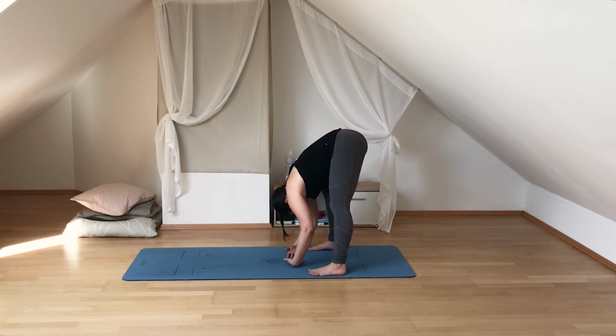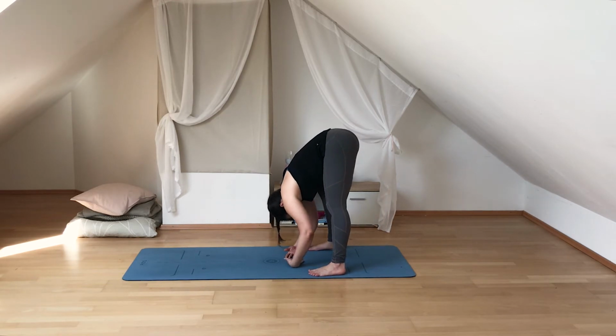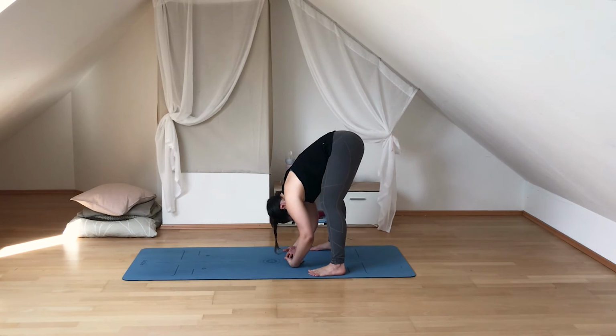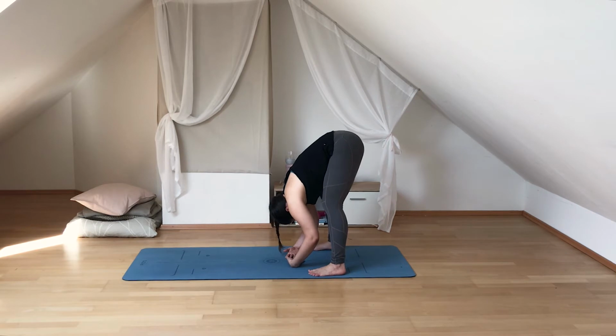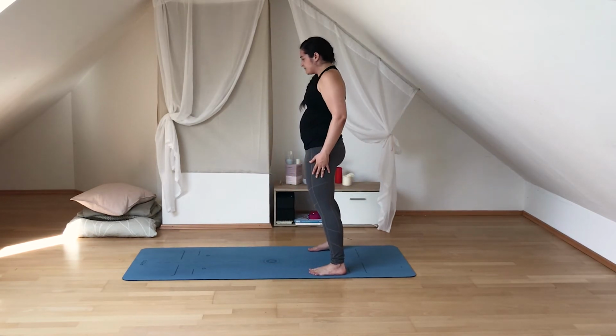Swaying from side to side. Allowing your head to drop down here. Spine is lengthening, my belly is on my thighs, and I have a deep bend in my knees here. I'm gonna inhale, slowly rise up to standing.